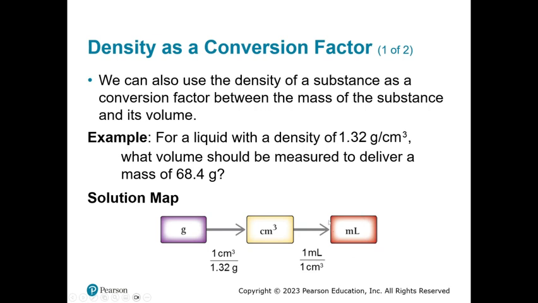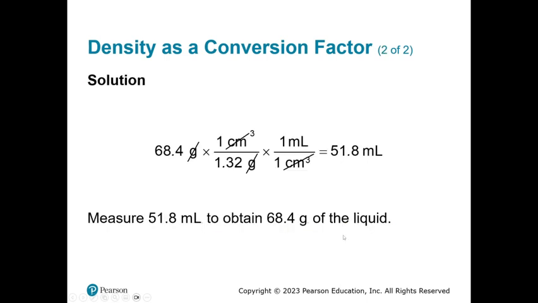We multiply by that, and now we have centimeters cubed. However, we want to do milliliters. We can't measure out a centimeter cubed, really. That's kind of difficult. You would need an actual cube to measure it out with. We usually have cylindrical devices that are measured in milliliters. So we would do the 1-to-1 conversion. 1 milliliter equals 1 centimeter cubed. And then we could convert our answer to milliliters.